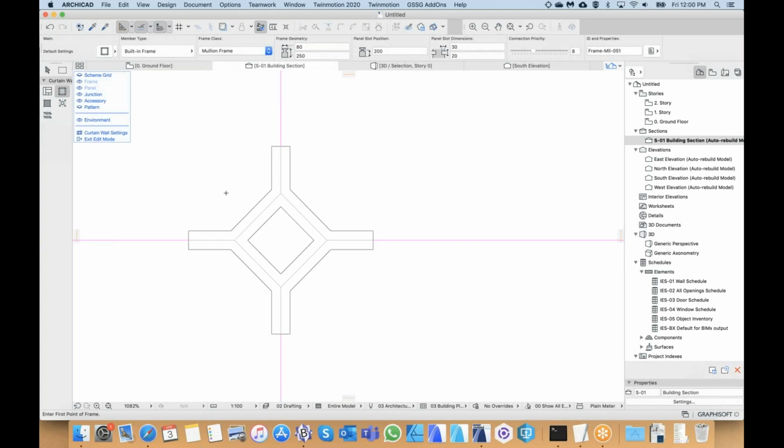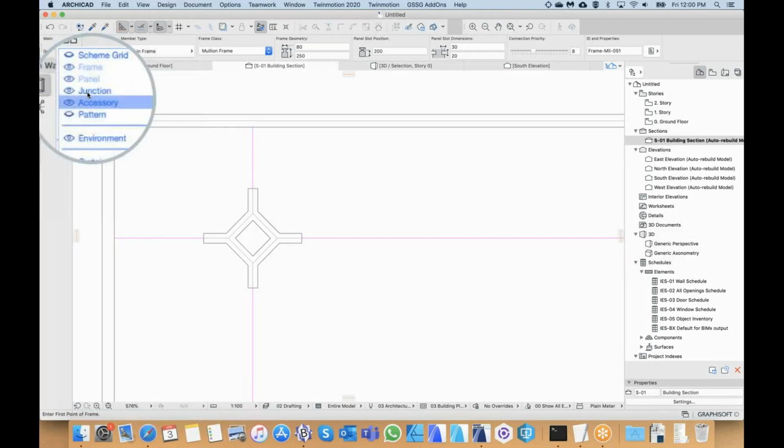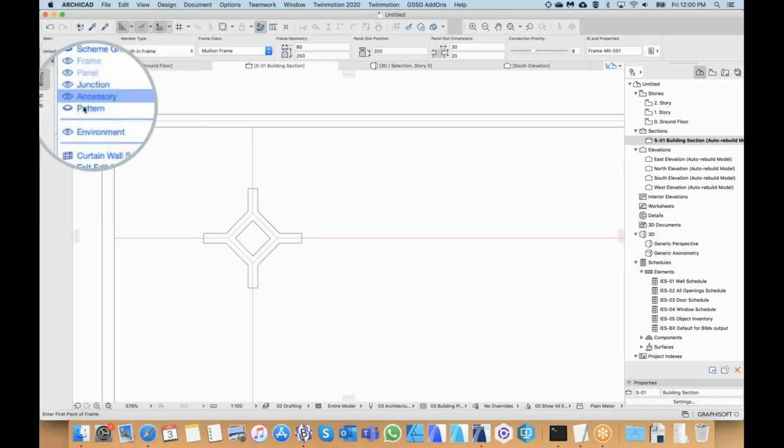Good. Okay, so now once we've got those frames all drawn accurately, we're going to define the pattern. We're going to move the pattern to be basically the boundary of this. In our layers on the left here, we're going to turn on pattern.